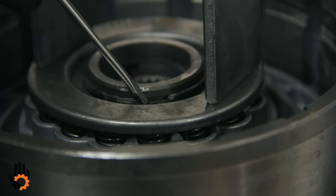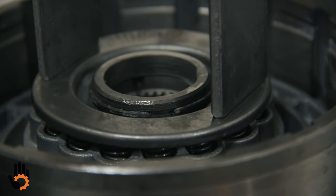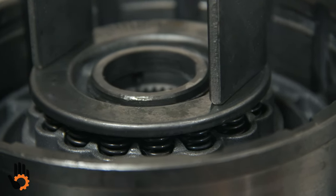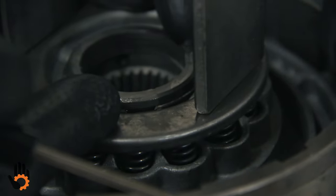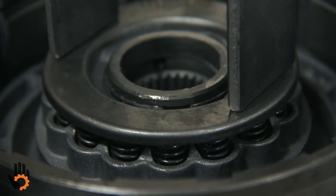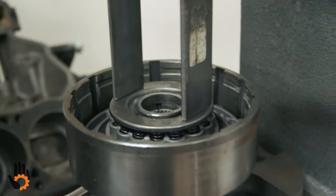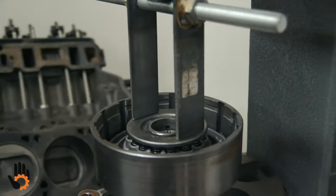Why? Because we want the opening of the snap ring between these two little guys right here. What's that gonna do? Notice when the retainer comes up, that's gonna help hold that snap ring in the groove because centrifugal forces as the drum is spinning is gonna wanna walk that snap ring out of there, and we don't want that to happen. So just a little detail that the factory did to try and hold that snap ring in the groove.